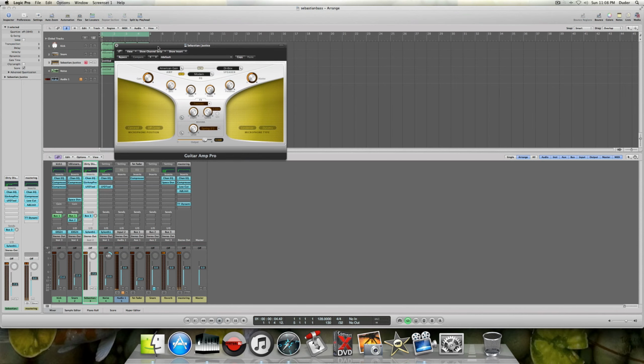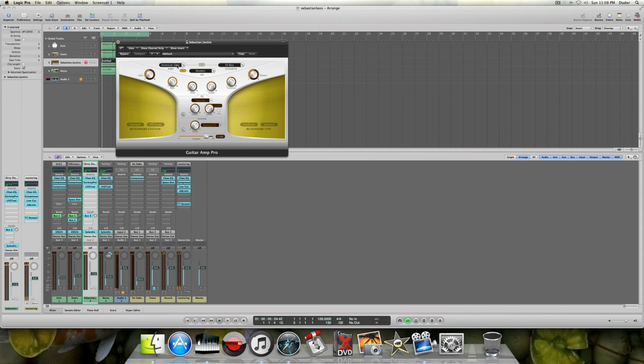So these are the settings that I have. The amp is called American Gain, and the EQ is Modern. And then I just have it on direct box because I don't want the microphone on. I just want it to be going directly out of the speaker, like out of the amp itself.